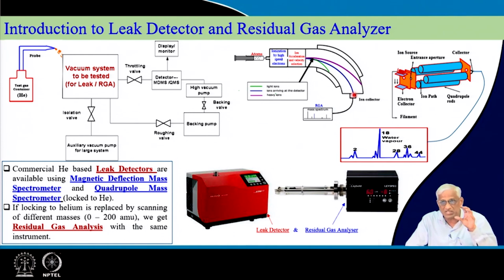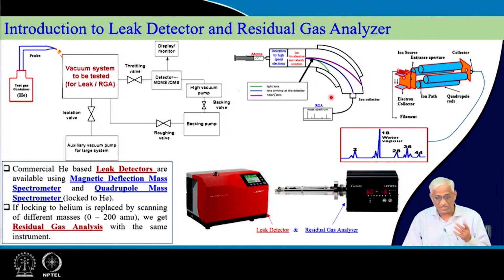Like that, we will have to adjust the parameters of voltages and magnetic fields. Then you keep a small opening and that ion collector will collect only helium. Instead of keeping it here, if the ion collector is kept here and you make a hole here, it will measure hydrogen. If you keep it here, it will measure argon. But in the leak detector mode, we will keep it at helium because we are tracing it with helium. If it is a residual gas analysis, this will be shifted everywhere and no tracing is happening there.